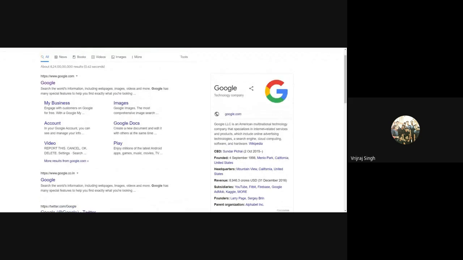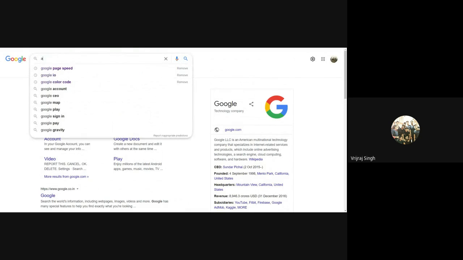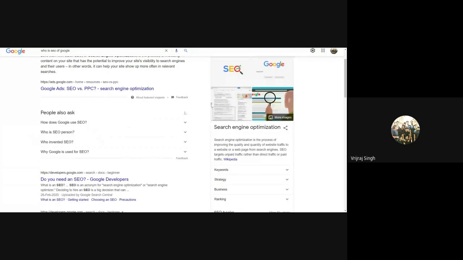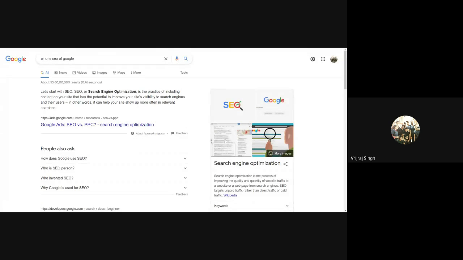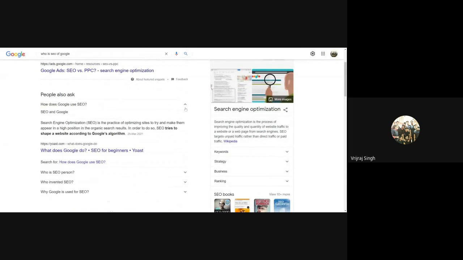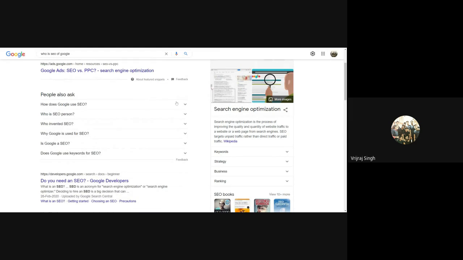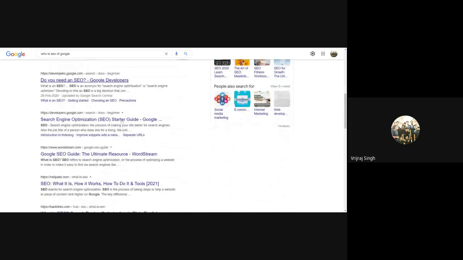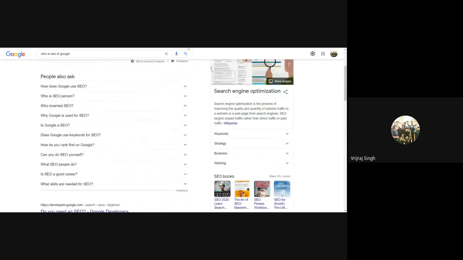Okay. Here we have a card, or maybe here we can write, let's say, calculator, or maybe who is CEO of Google. Okay, so who is CEO of Google? And then here we have a card, this kind of UI, and also this kind of data. Here we have acronyms, a list of data, and you can create this kind of layout with the help of Google data structure.